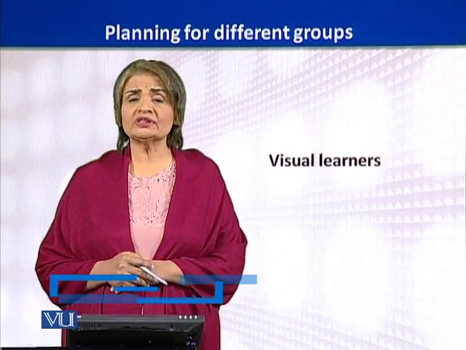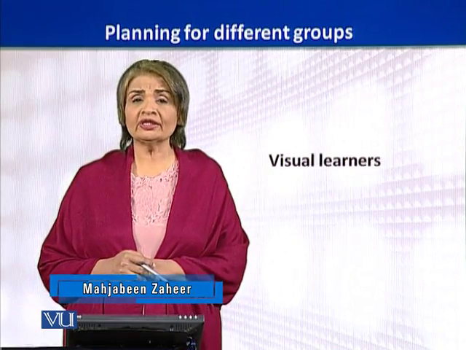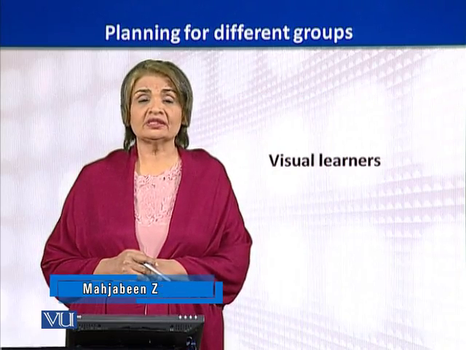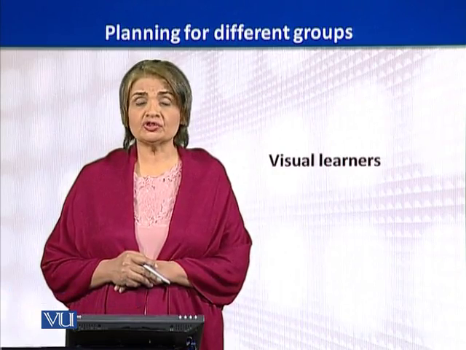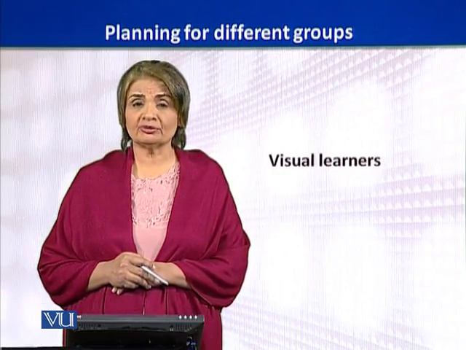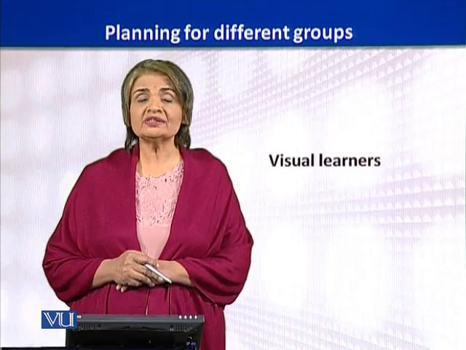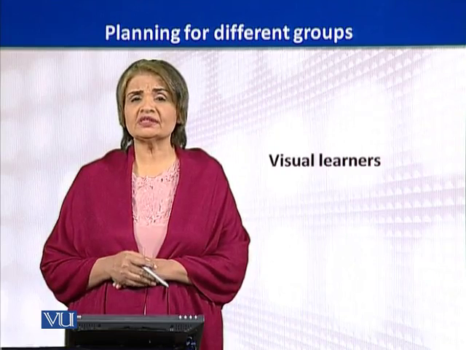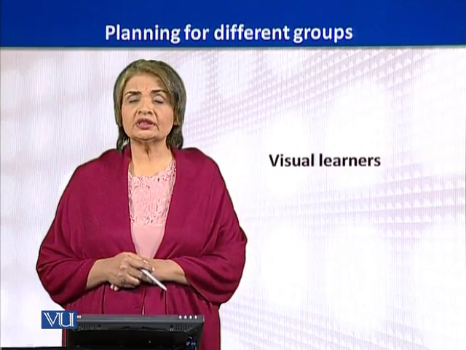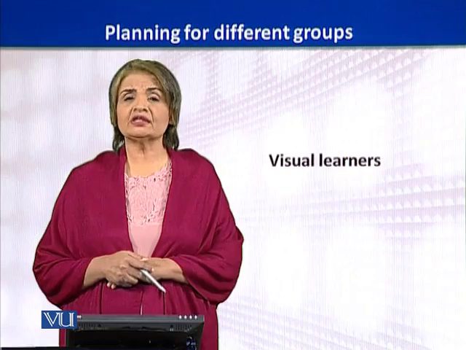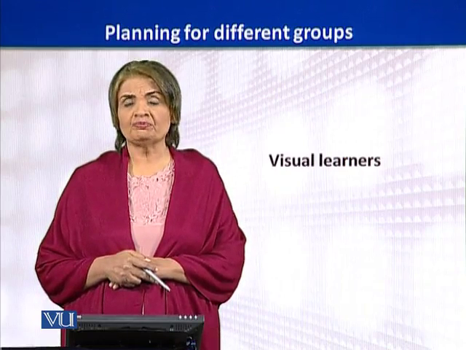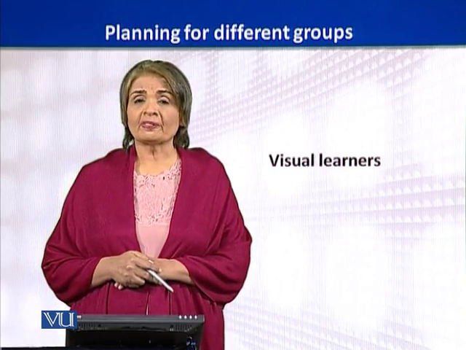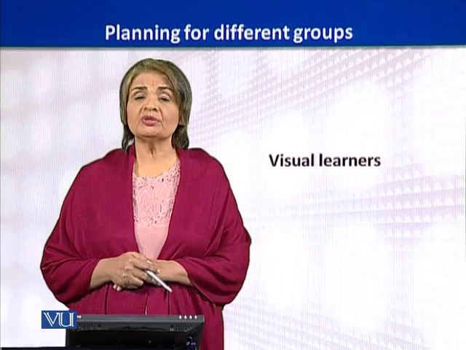Visual learners are those learners who learn from looking at things. For example, they can see movies, they can see videos, they can see pictures, and they can learn a lot from them. The picture or the image stays in their mind, and it sort of triggers their memory to learn the image and memorize the image and respond to the image. So they are the visual learners. They love to look at things and then learn them and also memorize them.